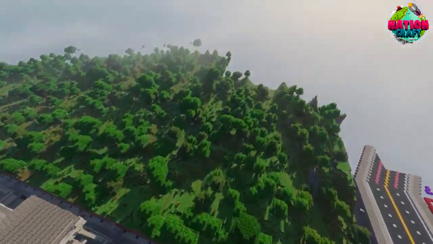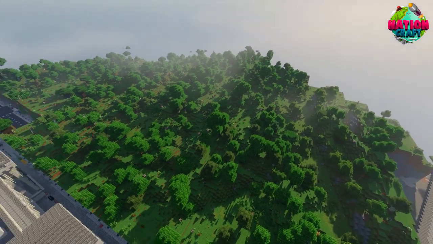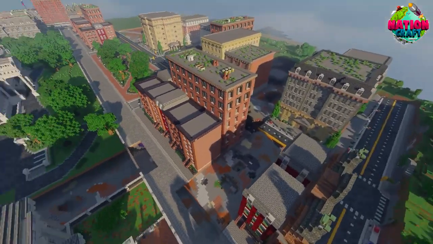And then over here, we're going to continue the city outward. We're going to have a stadium, we're going to have Chinatown, and just some suburbs. But for right now, this is all I have for DC.